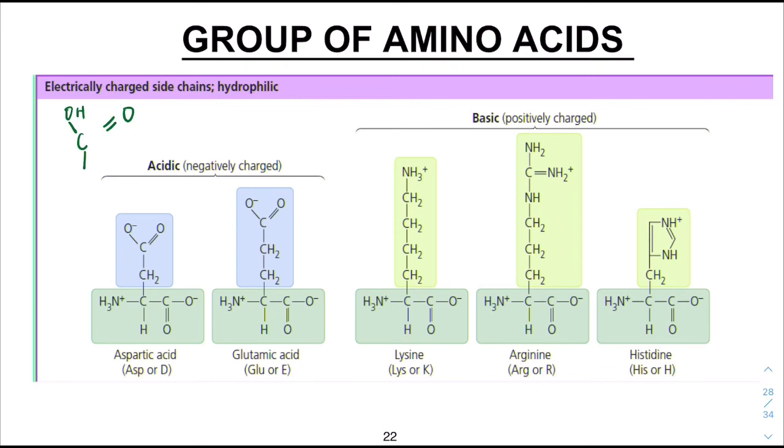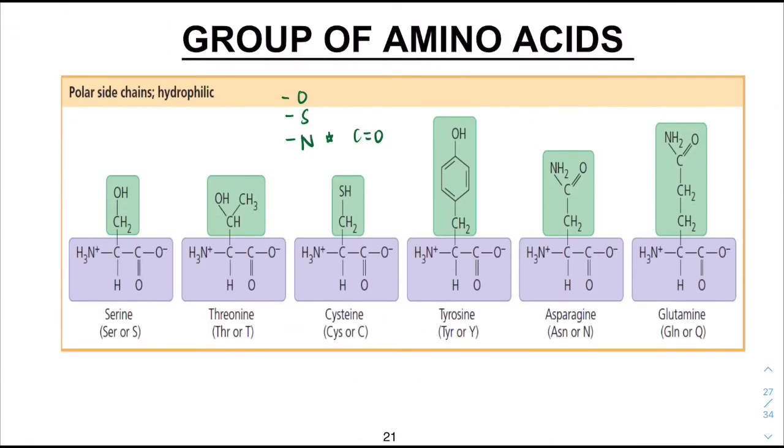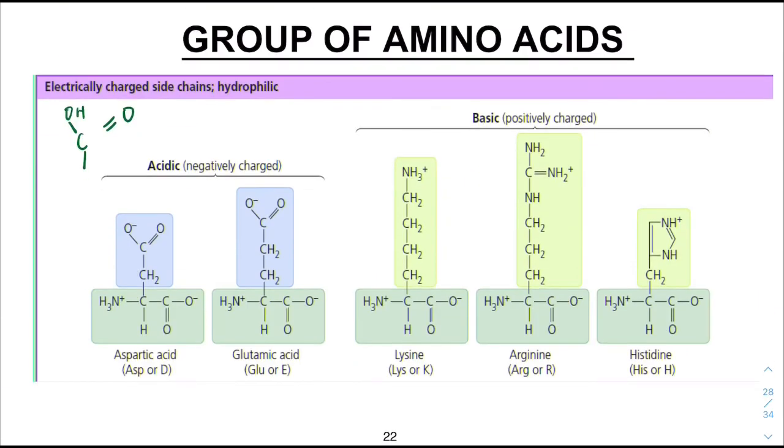Okay, so jangan confuse dengan yang OH di atas tu lah. So kalau OH ini dia just OH, dia bukan COOH. Dia bukan carboxyl group di side chain. Tapi kalau di side chain dia ada carboxyl group juga, itu adalah acidic amino acid. Kalau basic pula, basic amino acid, cara mudah kita identify dia ialah dia ada positive charge. Atau kalau dia tidak positive charge, dia ada NH2, tapi NH2 dia tidak ada C double bond O lah, tidak ada carbonyl group. So kalau dia tidak ada C double bond O, itu adalah basic amino acid.